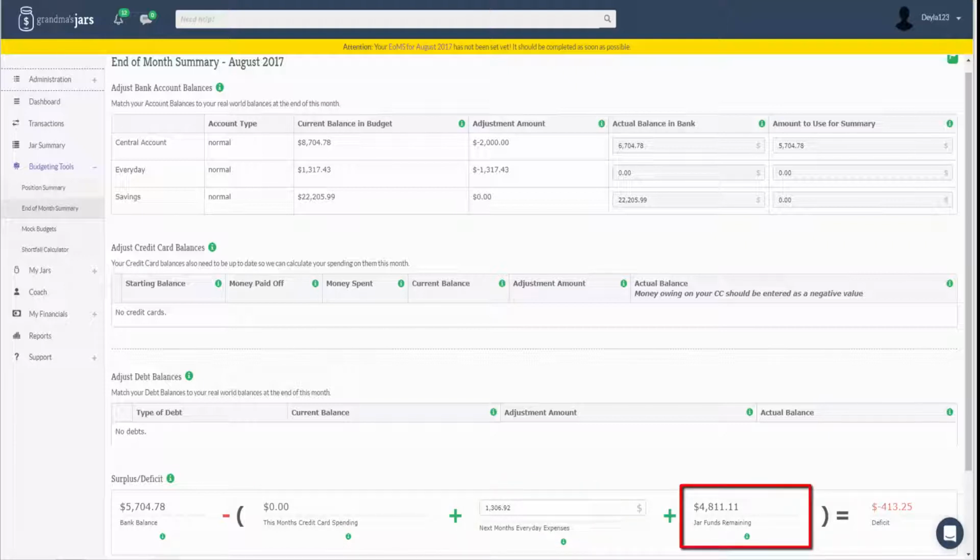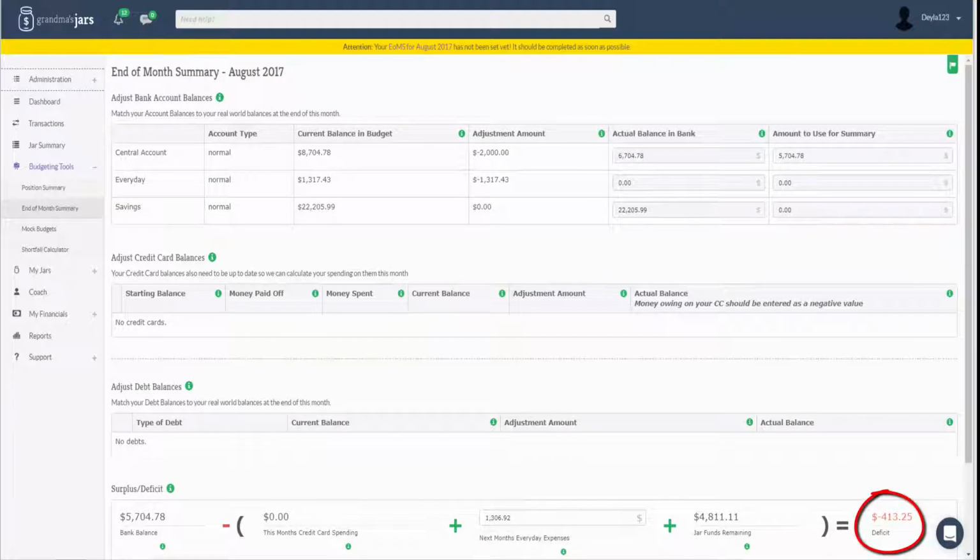While the credit card spending remains the same, the everyday allowance remains the same, and the funds remaining in the jars remains the same, you can see that we now have a deficit because the amount in the bank account has changed. And what this means is that our first pool, that pool that requires bank account to equal budget, isn't yet full. So next month's surplus will go towards topping up the central bank so that the bank account does cover what the budget says we need.